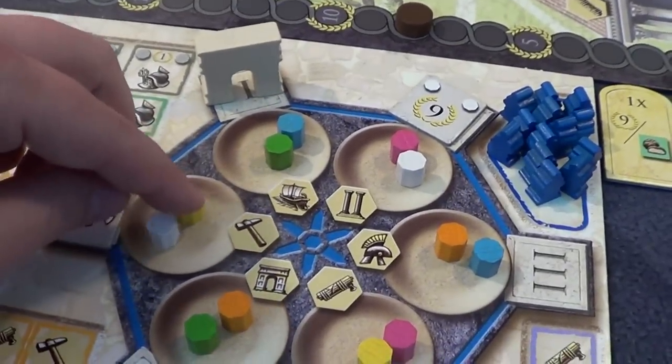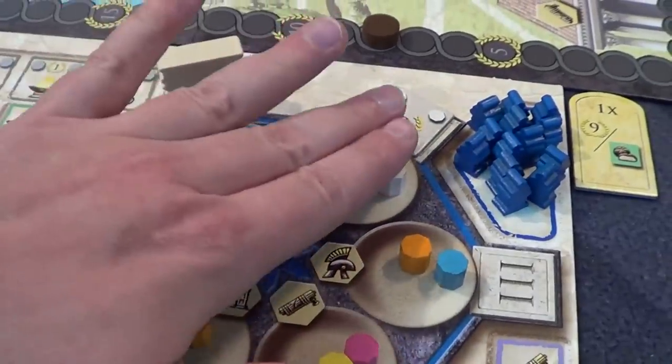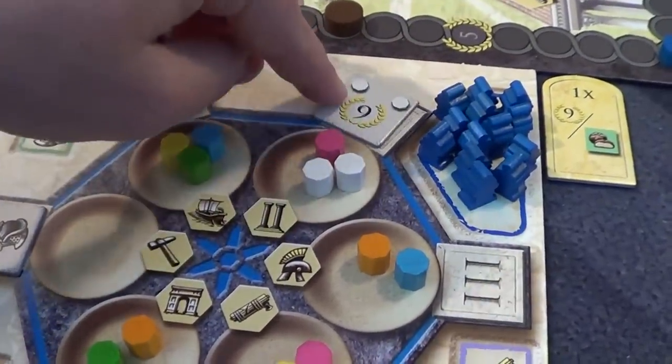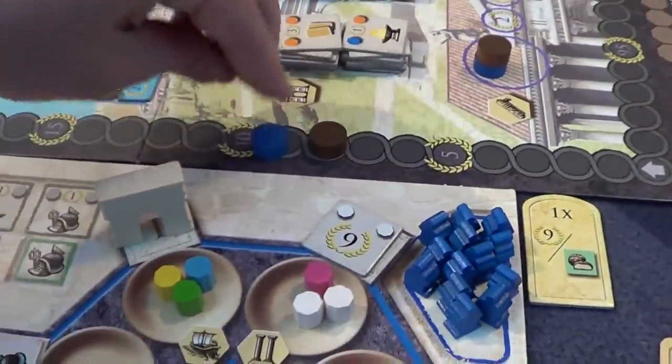So what you do is you just move your little thing. See, I've got two of them here, so that means I go one, two, wherever you stop, that is the action and everything that you're going to take. So because I have two white ones that matches the two white Trajan tiles, then I move up 9 on the victory points. Bloop! Yeah!